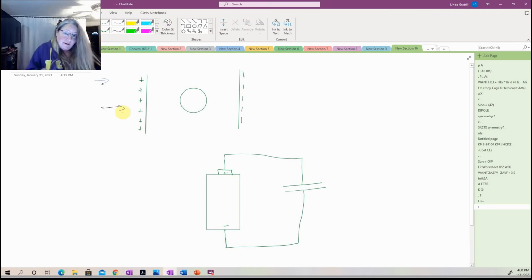Okay, this is the parallel plates just like we've done before. And in the parallel plates I talked about in the last few videos, the electric fields are constant between. The way to think about that is that I'm going to have equal and opposite charges on both sides of the plates, even distribution. So my field lines are going to go from one right into another, and I end up with field lines that go kind of like this.